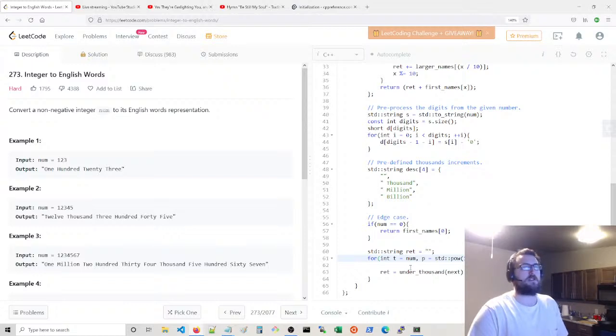And you say p divide equals 1,000, and t modulo equals.